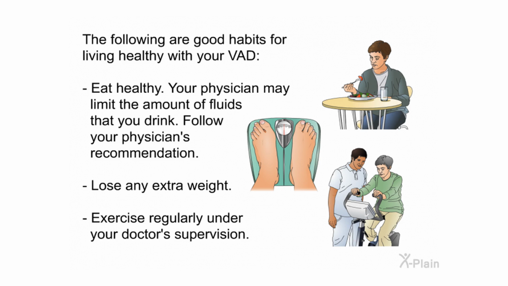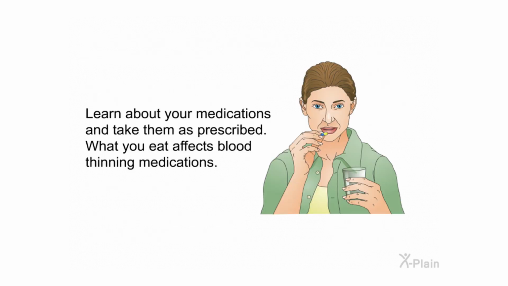The following are good habits for living healthy with your VAD. Eat healthy. Your physician may limit the amount of fluids that you drink. Follow your physician's recommendation. Lose any extra weight. Exercise regularly under your doctor's supervision. Learn about your medications and take them as prescribed. What you eat affects blood-thinning medications.